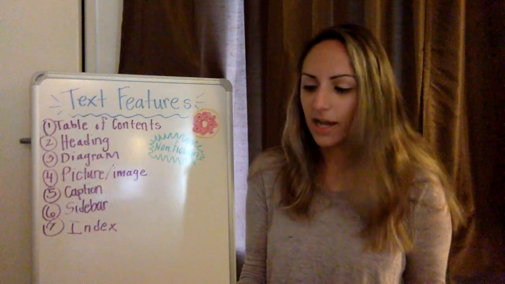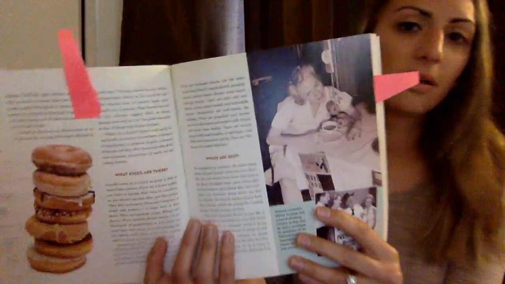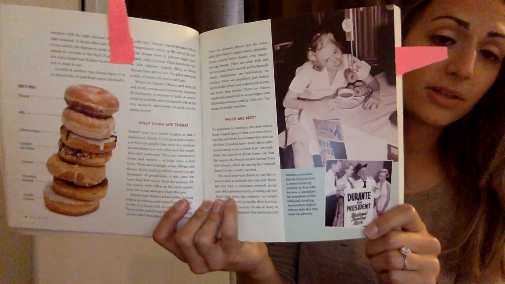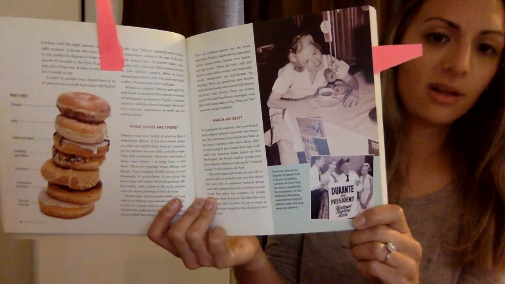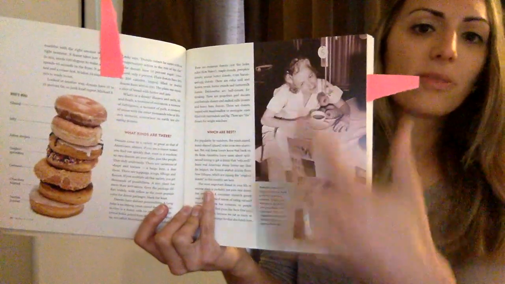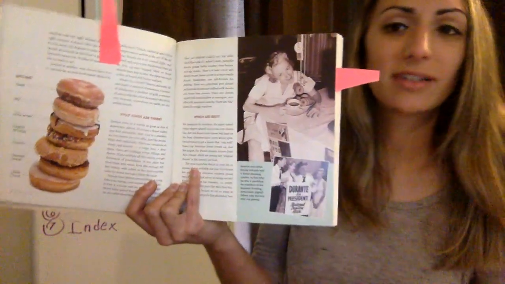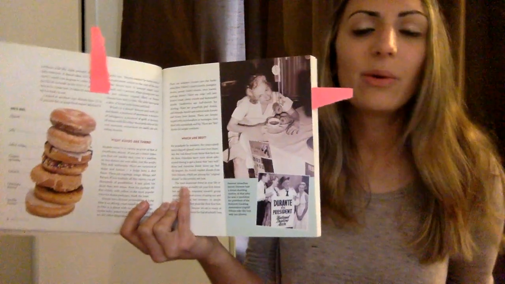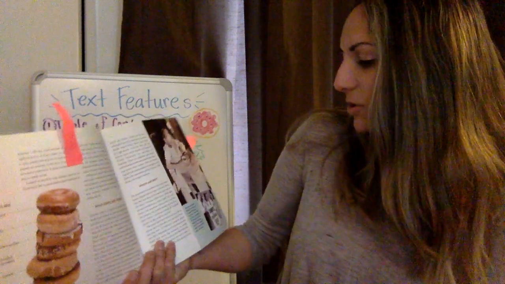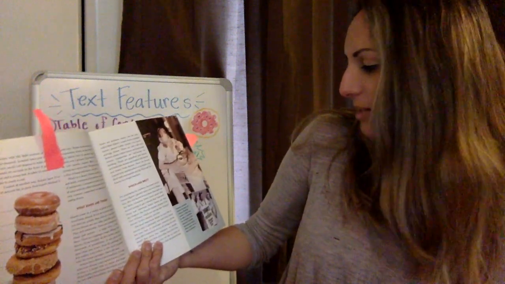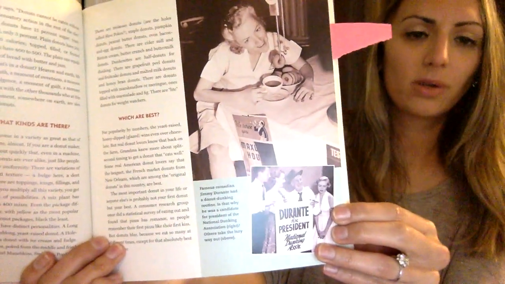And the next one we're going to look at, we're going to see a lot of this in this book, are pictures or images. So in this book, the author puts a lot of pictures to go with what they're talking about so that we can get full coverage of the information. So if we don't quite understand from the text, we can look at the pictures to help us. Or if we kind of get it, but we would like to see a picture to help us visualize it, we can use the pictures as well. And in these pictures, it's showing famous comedians and actors, probably from the 40s, with their donuts. So donuts have been around for a super long time.